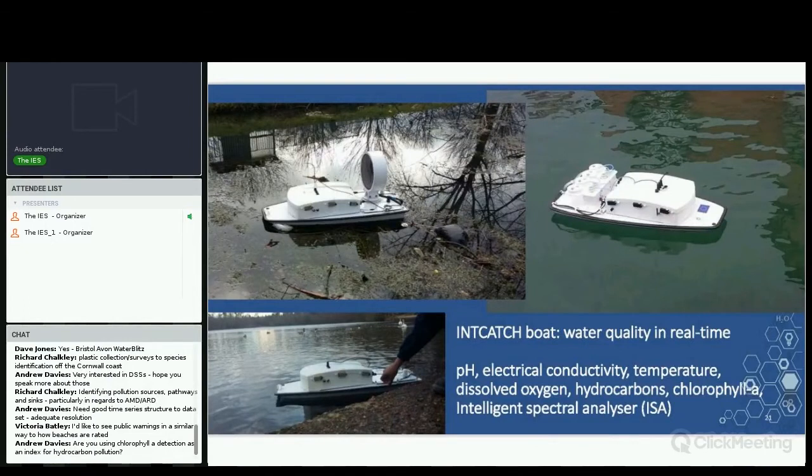Another possible parameter of interest for us is something like caffeine, because caffeine obviously is a human resource. You don't get many cows and things drinking cups of coffee. So if you find caffeine in your water, it's a very strong indicator of human pollution rather than animal derived. Also, it's stripped out by water treatment plants. So you can then distinguish using caffeine between water that's come through a sewage treatment plant or directly into the river bypassing a sewage treatment plant. So just for example, another parameter you could potentially train it on.